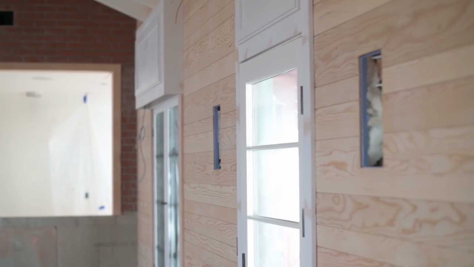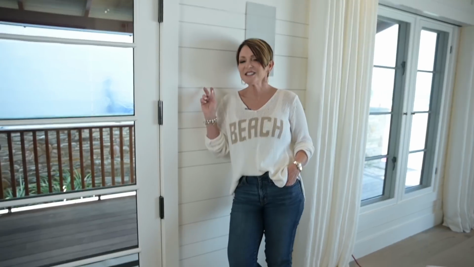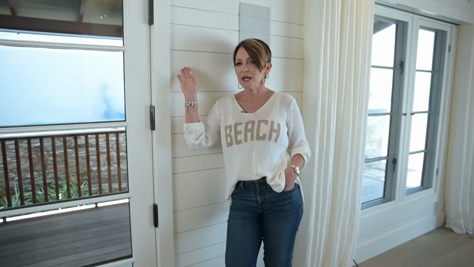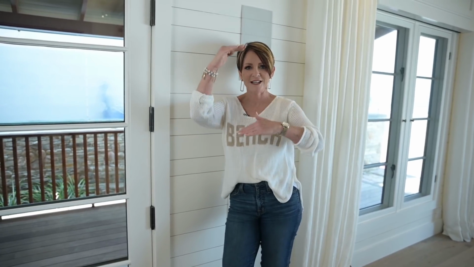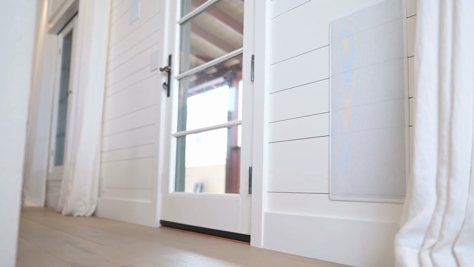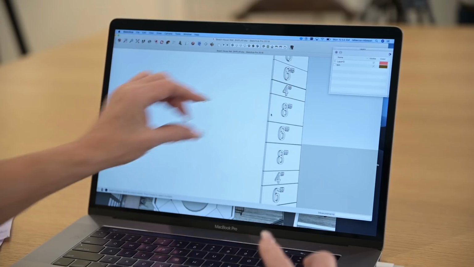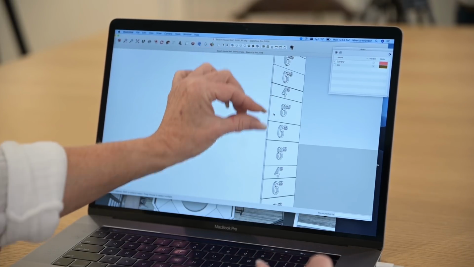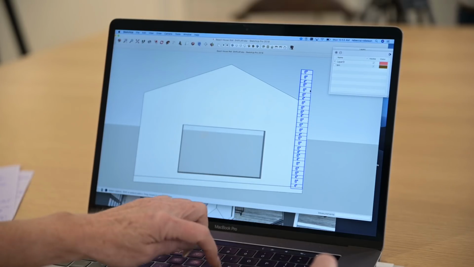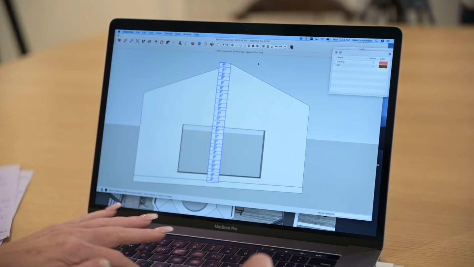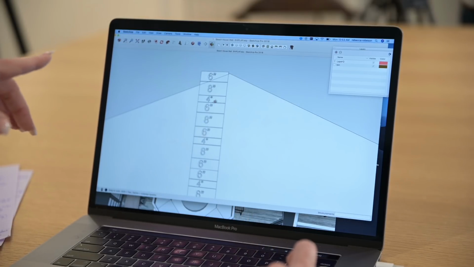And then on these walls, I wanted to do shiplap. This isn't any ordinary shiplap, let me just tell you. This is multi-random planks at different heights. So again, using the SketchUp model, I took these and I made these into the pieces that were 8-inch, 4-inch, 6-inch. It's so random. There is no pattern that's repeatable. And so I created this for Oscar, and as you can see, it goes all the way across the wall from top to bottom so that he would know exactly the heights to do.